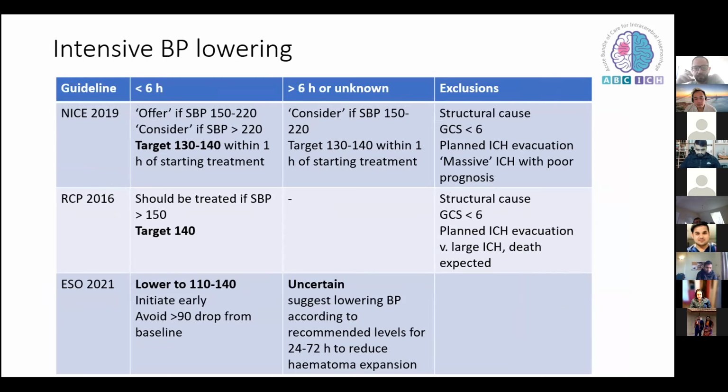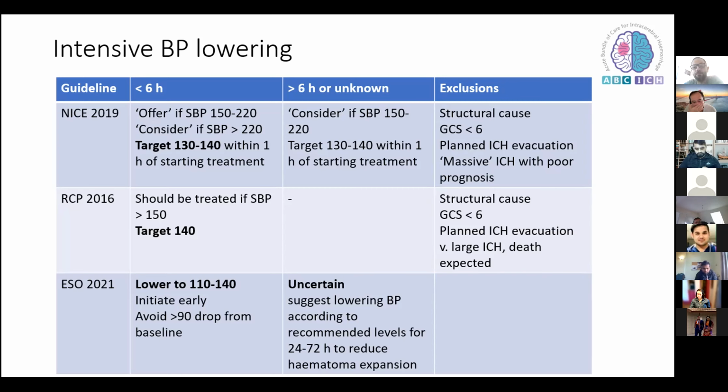The most important bit that you need to know, guys, is that if the patient presents within 6 hours, this is a patient we need to target in a very aggressive way. This is a patient we need to drop their blood pressure to around a 130 to 140 target within an hour. And that's where within an hour comes. So a patient coming with neurological symptoms goes to the scan, and they either have an ischemic stroke or a bleed stroke. If they have a bleed stroke and their symptoms are within 6 hours, we will be aggressive and we will start the blood pressure lowering protocol with a target of 130 to 140 systolic within an hour.